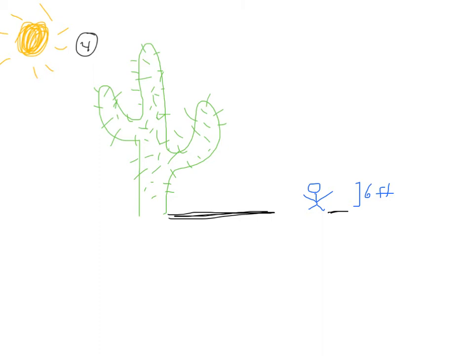But you only have yourself, right? So let's say you know you're 6 feet tall, okay? And you are like, well, I've got to figure out the height of this cactus. I can't climb this thing. I don't have a ruler. How can I do this? Well, fortunately for you, there's this thing called the sun.